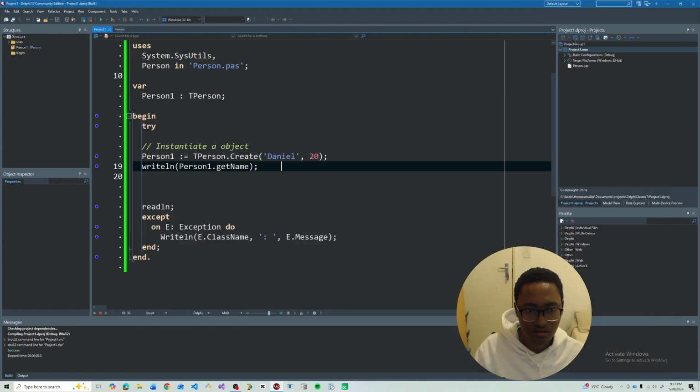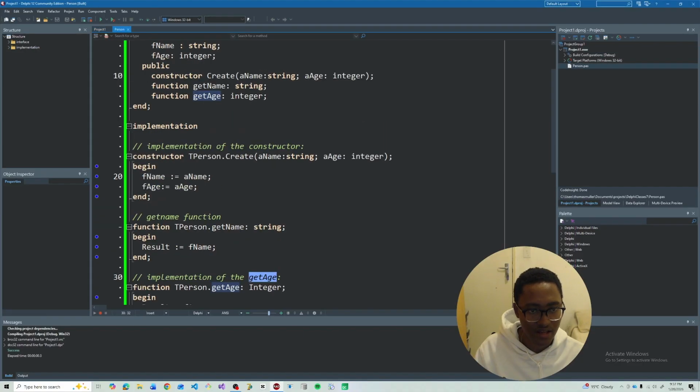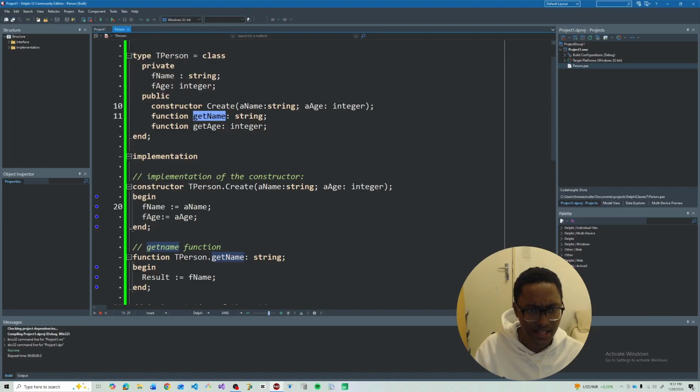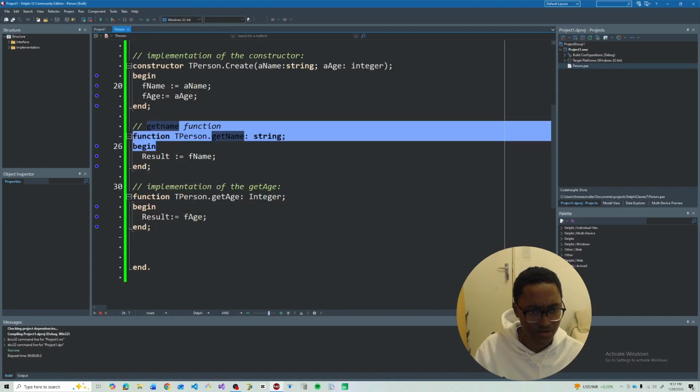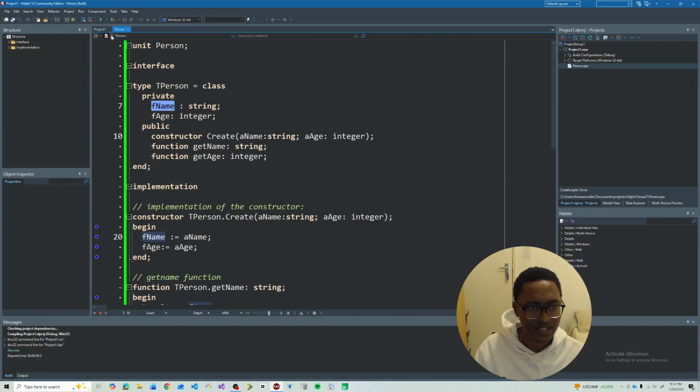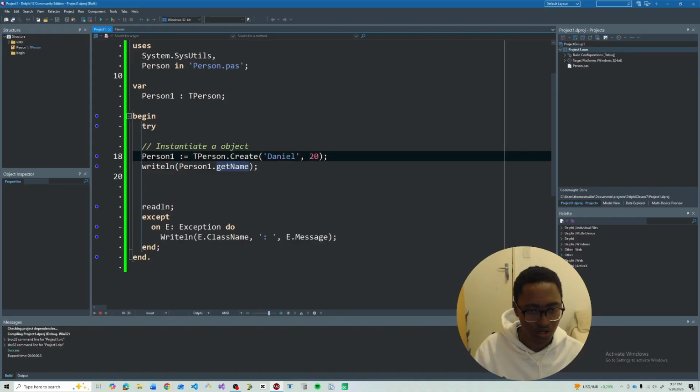We get Daniel. Why? Because we were successful in calling this function, or this method, which is public, and that's why we're able to call it, which is get name. And this get name function, as you can see in the implementation, just returns the fname, which was previously set when we called the constructor.